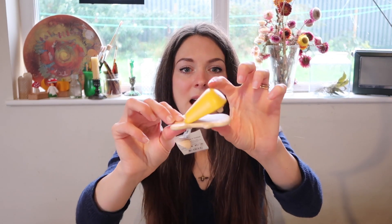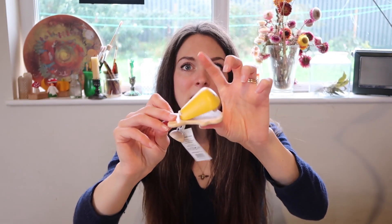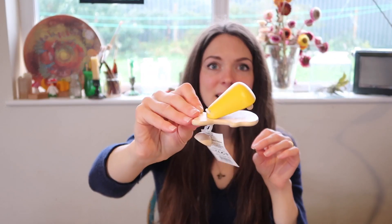So without further ado I'm going to jump into some of the stocking stuff that I've got for the boys. First up, musical instruments. My kids love musical instruments and where I can I like to include another little instrument in their stocking or in their Christmas present to add to our collection. This year I've got this really sweet little sort of shark or piranha — it's a castanet from the brand Plant Toys. This was pretty inexpensive and just really fun with the face and the teeth, so I think that will go down a storm.